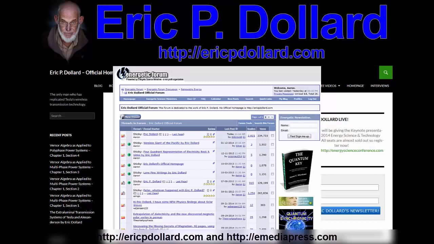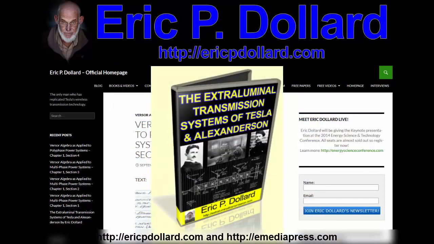So basically, the aim of the presentation was to give an example with some kind of diagrams and formulas for every type of possible transmission configuration, from a normal three-phase transmission line to the Alexanderson system to the Tesla system. All the various types of transmission systems were covered, both conventional and non-conventional, mainly to show how they all relate to each other and to come up with an idea of a generalized geometry and math and what have you for electric transmission that covers everything, kind of the unified theory.